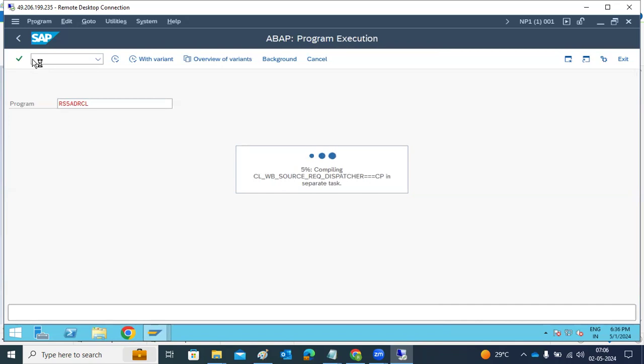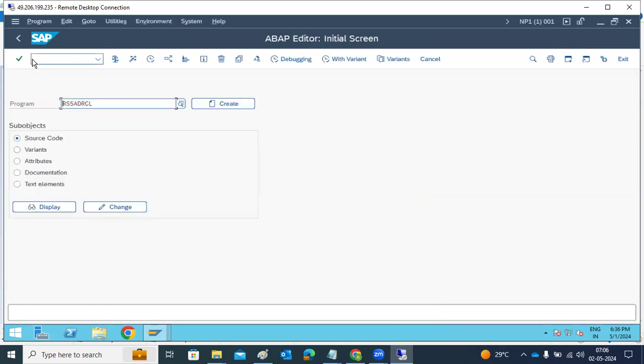To create the job, what is required? If you want to execute a program, there is a source code. If you select the program, select the source code, and click display, you will get the code written inside this program.